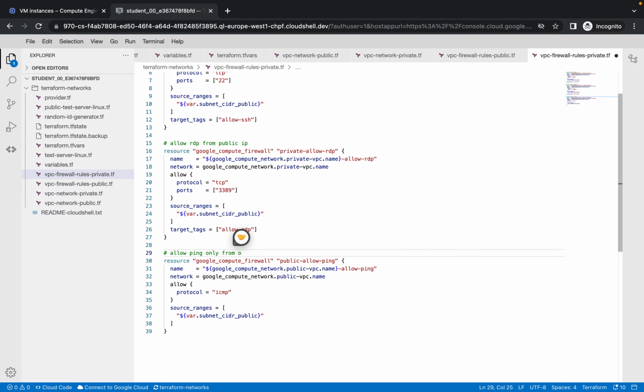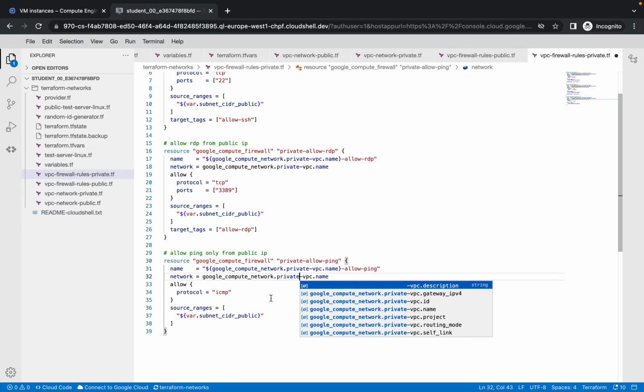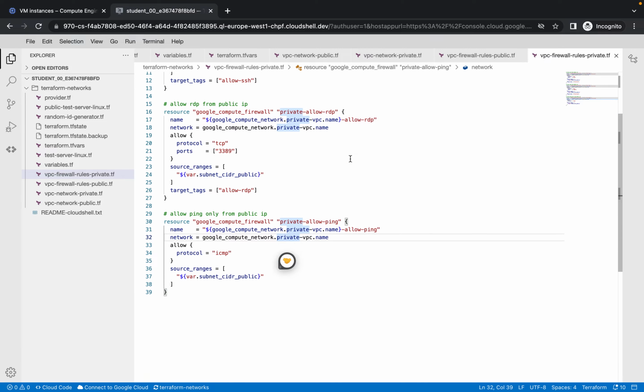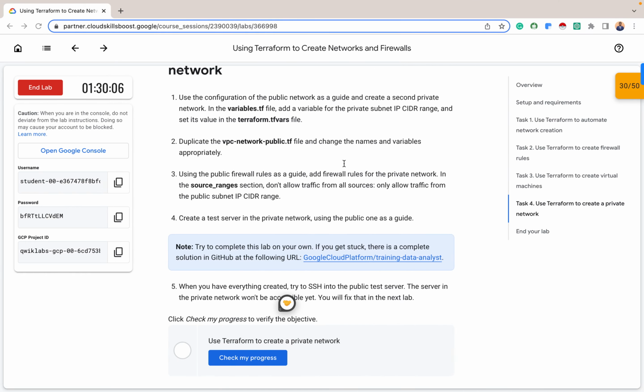So update this comment, then change all this to private, change this to private, change this to private. Then yeah, looks like we are good. Just take a look at it. Everything I'm supposed to show private is private. Yeah, we are fine now.